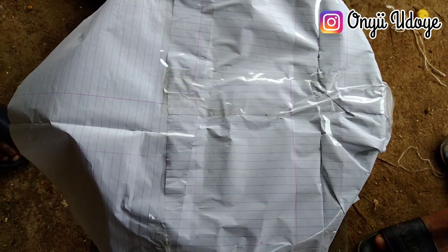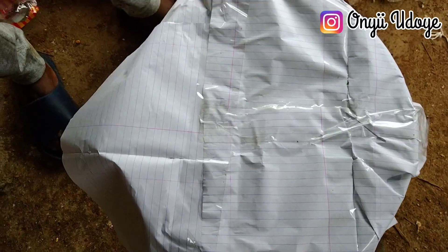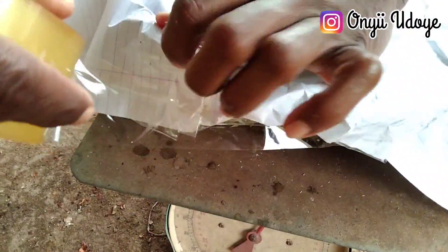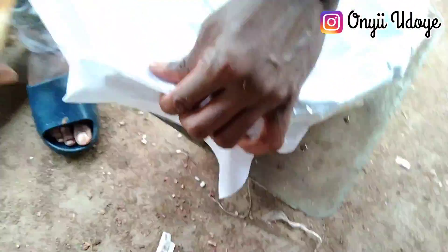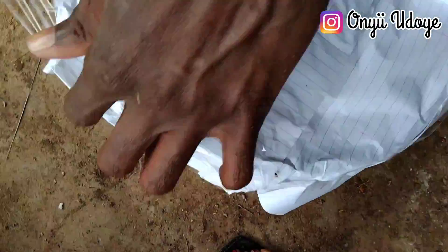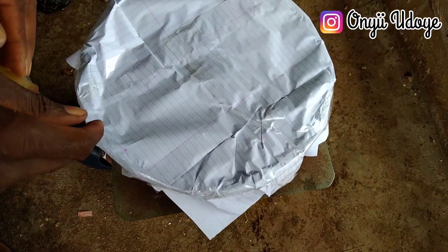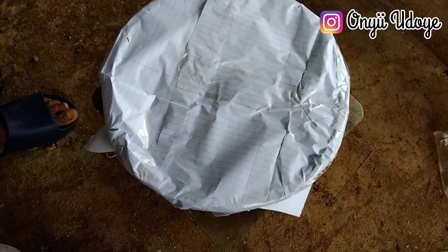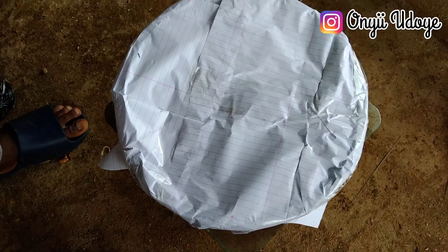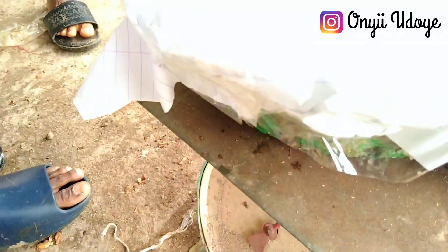The reason I'm using paper to cover it is you need something to allow a little light to pass. This is because you need a little relationship between the forest floor and the rice itself to help with the formation of the microorganism, so that the forest floor microorganisms can act on the rice. Sellotape it very well so that sand will not enter and it should be airtight. Then dig the ground at least one foot deep, put the covered rice inside, and use leaves to cover it.